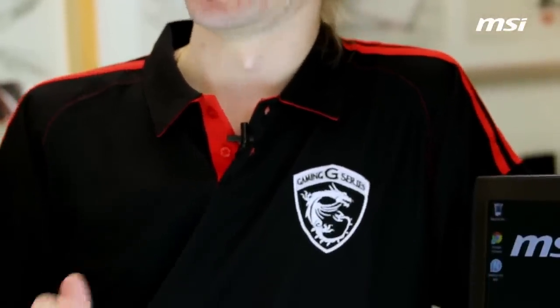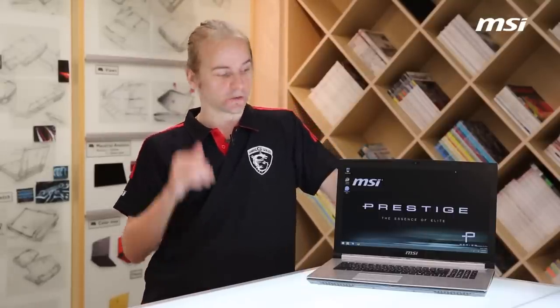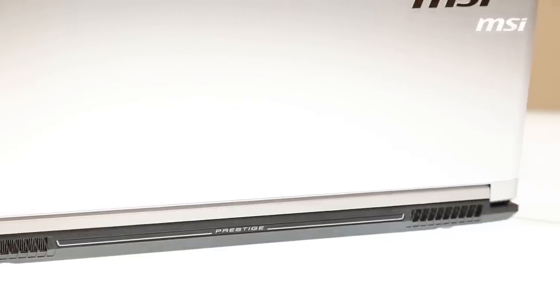The P series from us at MSI is launched pretty much now, which is by the end of April, which is when you probably see this. If you're looking at this later, hello. The P series comes with the PE60, 15.6 inch, and the PE70, which is this one, the 17.3 inch version. The 15.6 inch version will actually be available with a 4K screen later on, which is going to be 100% sRGB color space as well. But for now, it's the 1080p versions we're running here.